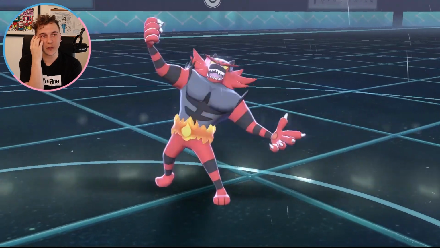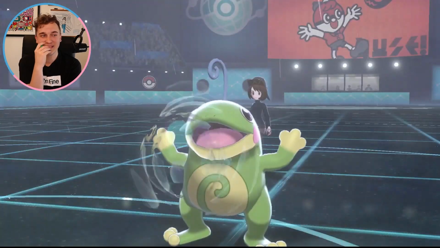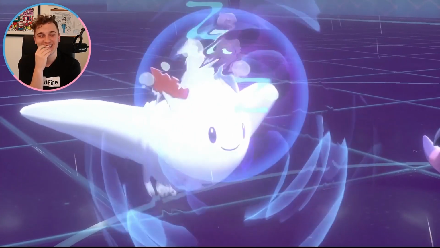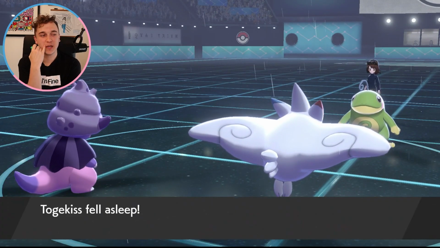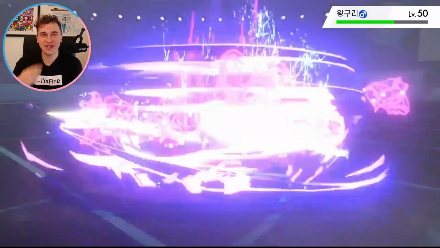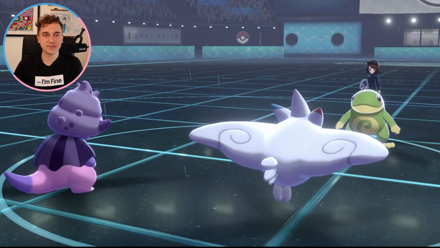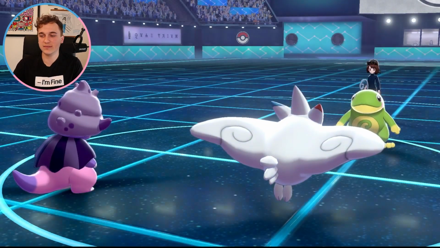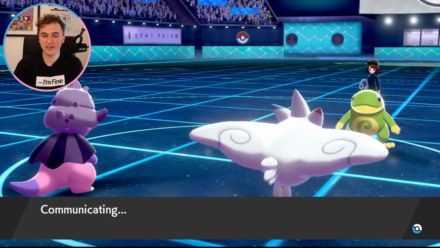We crit the instant. I'm not sure it would have mattered that time, honestly. They landed a hypnosis. A cold hypnosis. But I can at least lower the PP of that hypnosis. Hypnosis might have a lot of PP, actually. I'm not sure. I could check that. How much PP does hypnosis have?